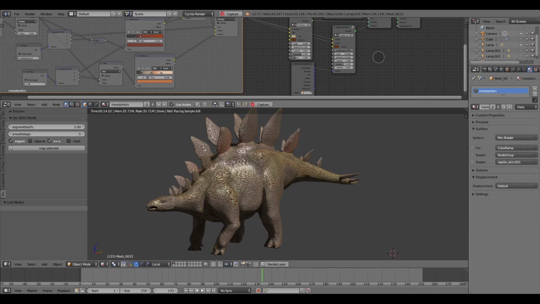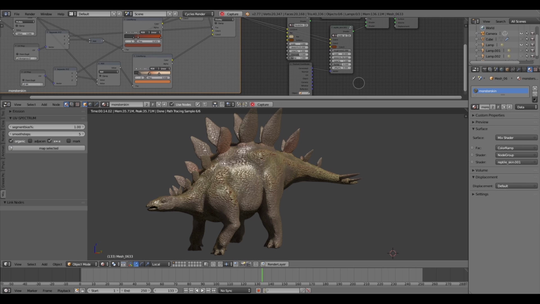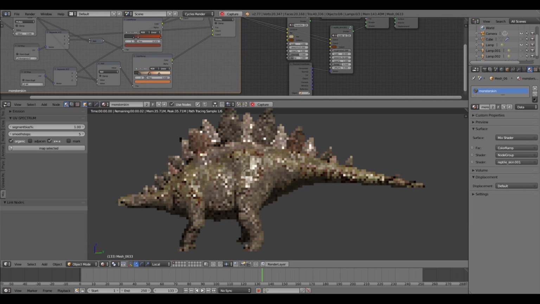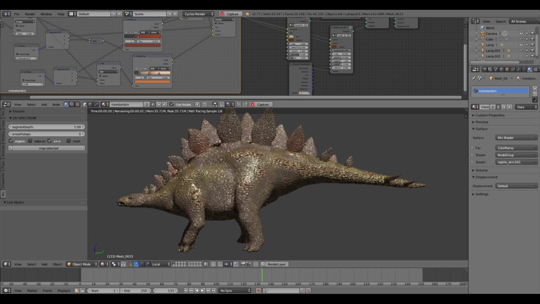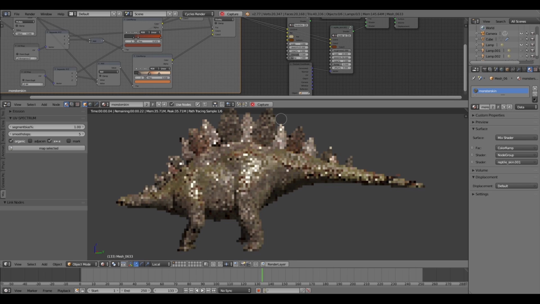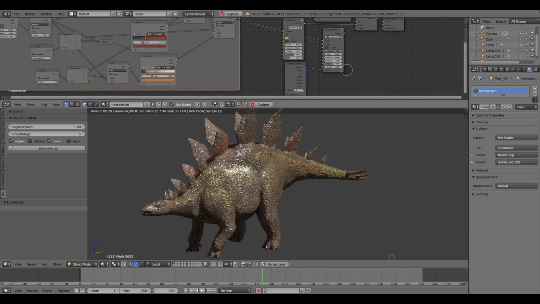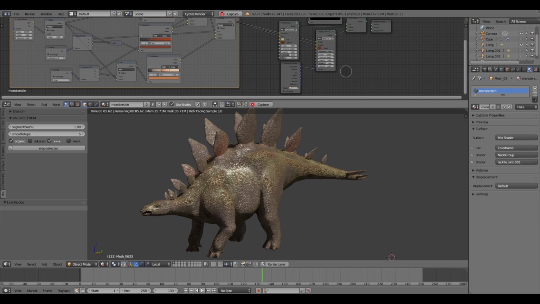So you see how to append the material and work with the monster skin material as well. If this is too regular, I think it's okay now, but I can turn up the noise so that it will have a little more distortion and won't look that smooth as before.